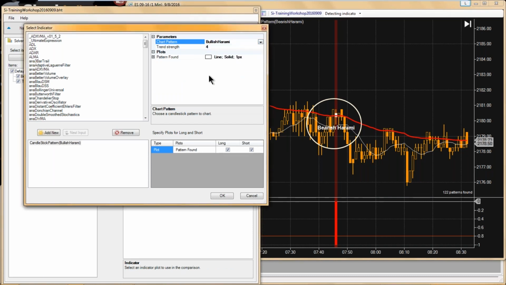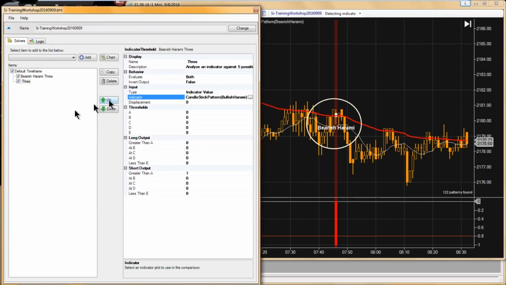Here we go, here's a bullish harami. So we'll find its match. All right, bullish harami. And I'm going to turn the output off here for now.